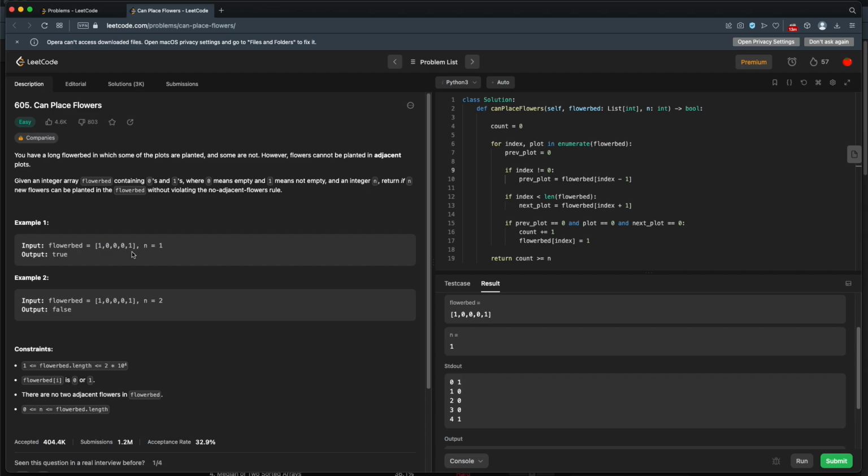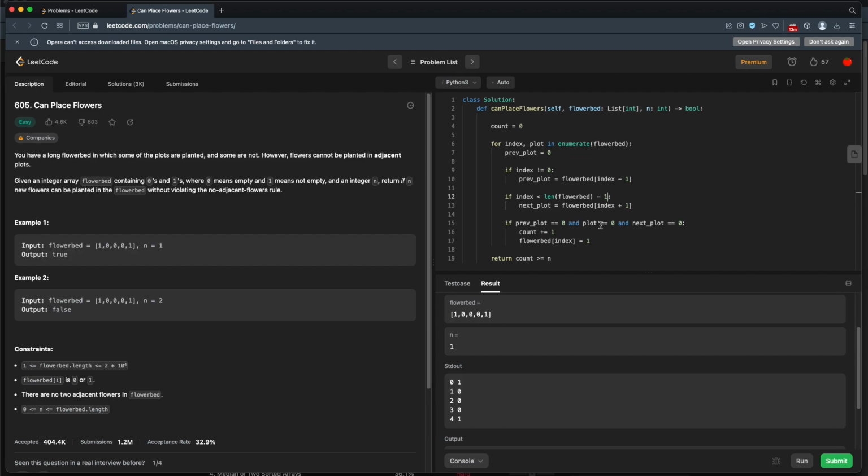So our last index is index 4. But the length of our array here is 1, 2, 3, 4, 5. So if the length of the array is 5, and if our index is 4, we'd be at the end. It's less, but we're saying 4 plus 1, that's 5. That's going to cause a crash. So we actually need to subtract 1 from the length of our flower bed.